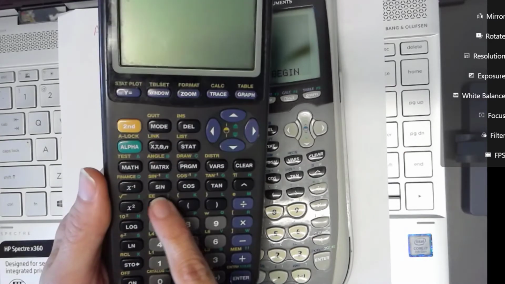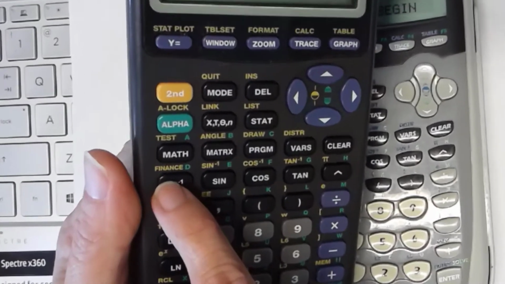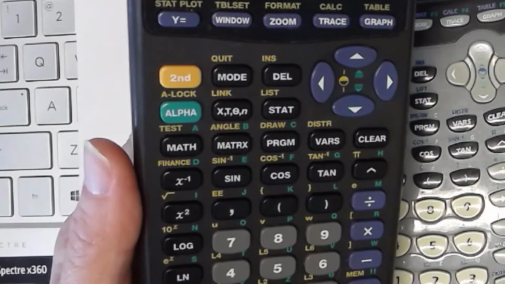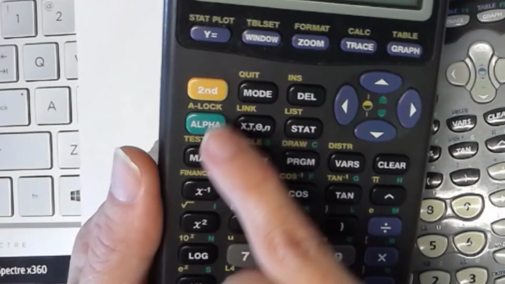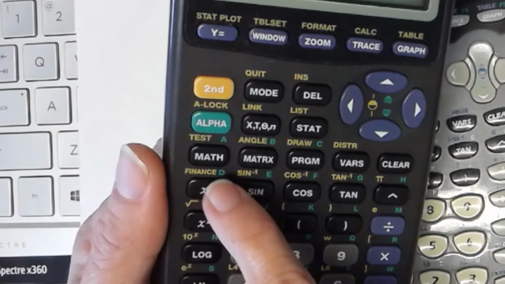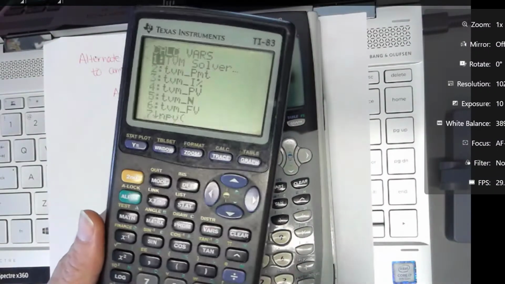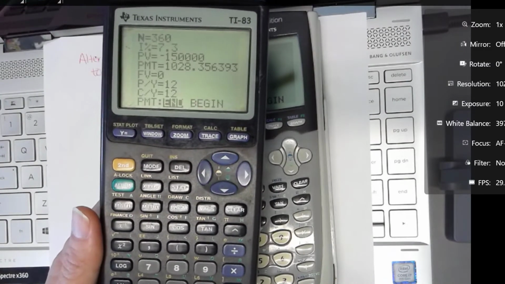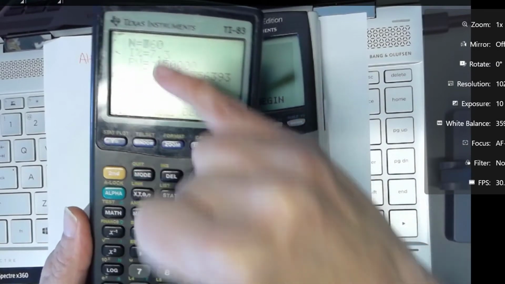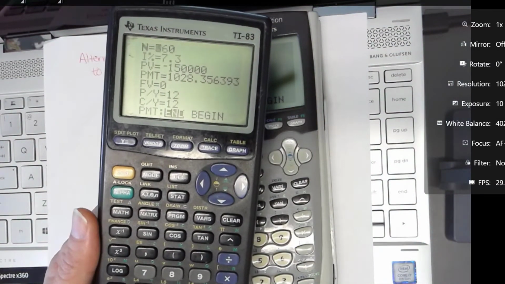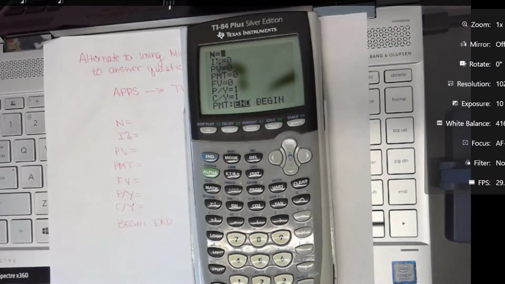How I get to it is, there's this thing over here that says finance, and it's in yellow. So I have to hit the second button, and then the button with the X inverse on it. And then it brings me up to TVM solver, and I press enter. And then I have the same screen. So now all of the steps are the same regardless of which model you use.